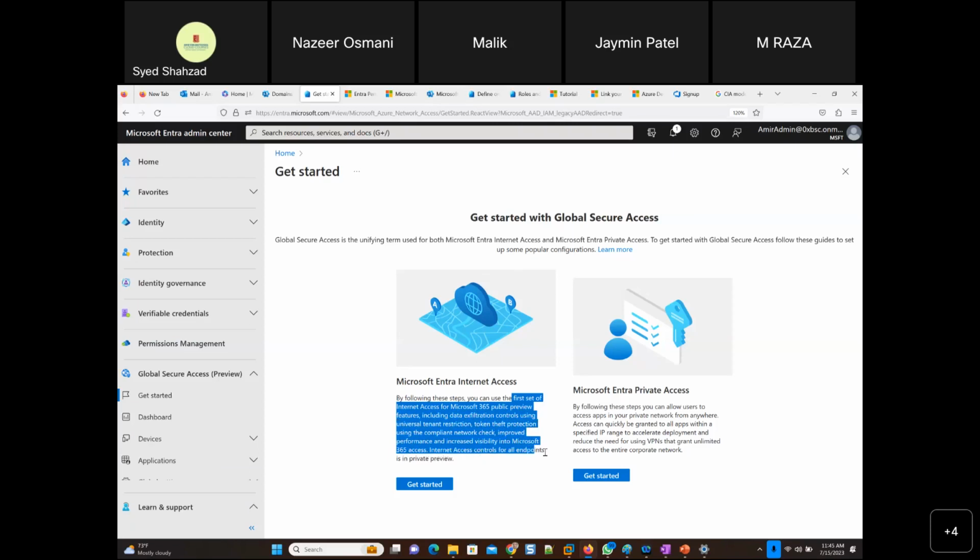Internet access controls for all endpoints is in private preview. So private access is just from a laptop, but it saves you from data exfiltration using universal tenant restriction. So anyone who wants to access the data that your company has in SharePoint or any other application has to go through some strict tenant policies.